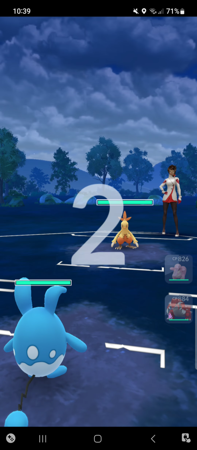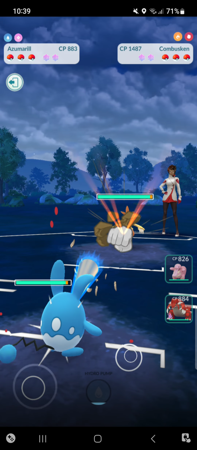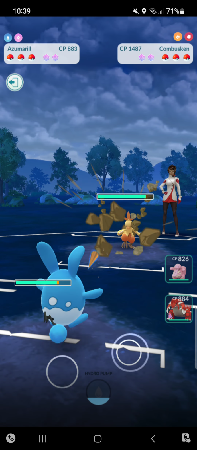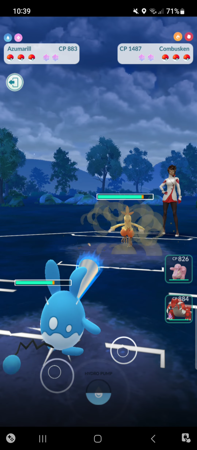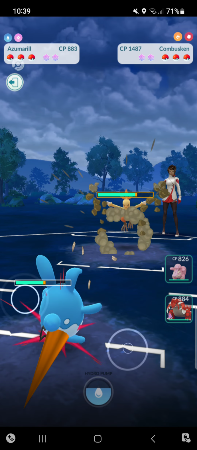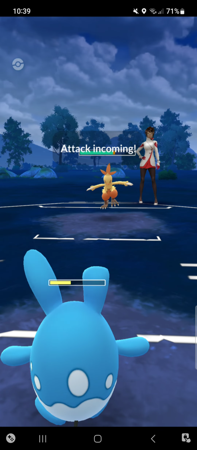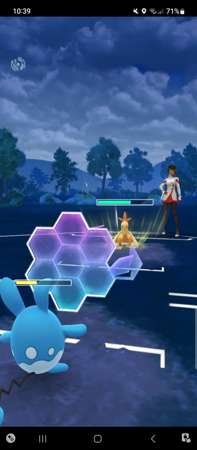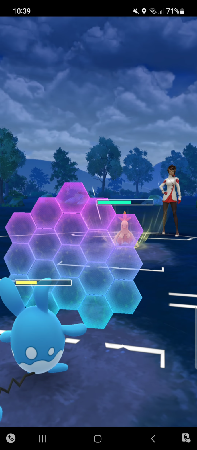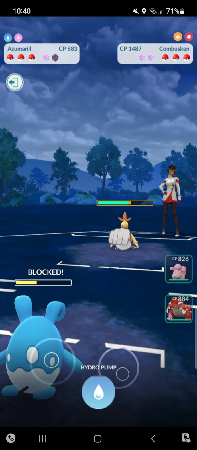There's Azumarill, and she's just combusting. These two are a bit slow but a bit fast as well attacking, but Azumarill is just dying quicker. I don't know why. Wait, it's already an attack. Of course we gotta use the protect shield, because we can't just die that fast. Yeah, you suck, bro.